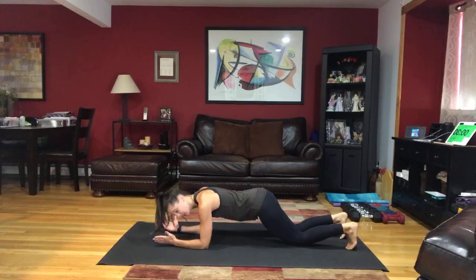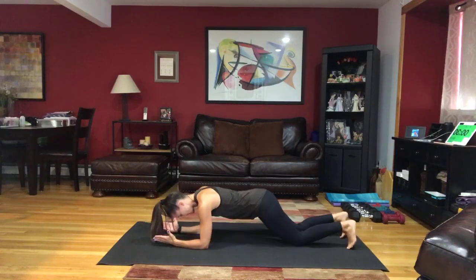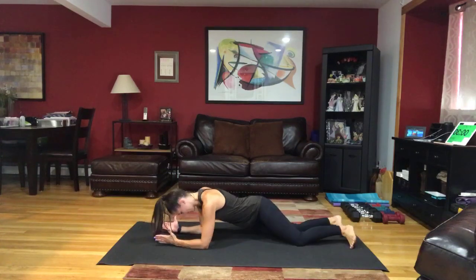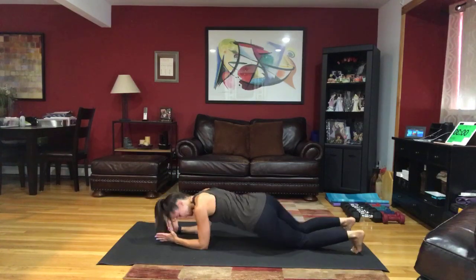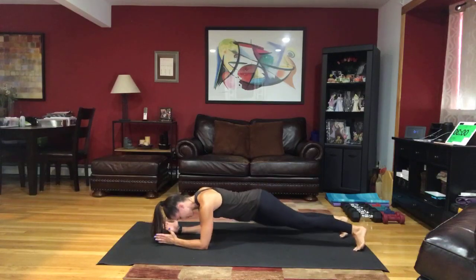Now you can stay on the knees here. Okay, my toes are on the floor. We're gonna rotate those hips. Okay, these are hip dips. We're rotating, trying to tap that hip from one side to the other. You wanna make it stronger? Yep, you can bring those knees up and do your hip dips from there.